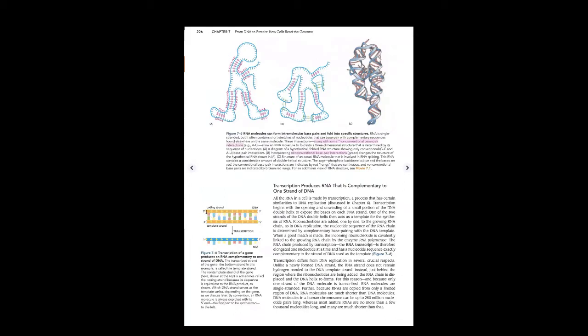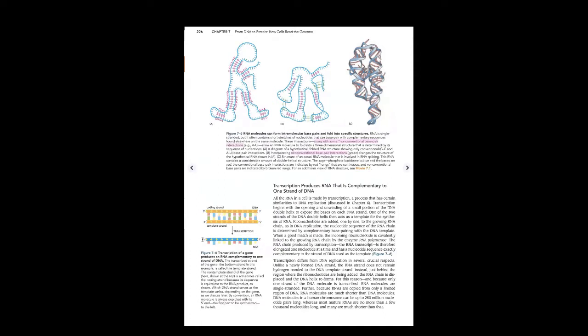So DNA is read in one direction, and then it's made in a different direction. So let's have a look. We learned in the past that DNA is made backwards. So DNA is made backwards, so is RNA. RNA is made backwards too. But this part of the molecule here is the 5' end. This part of the molecule is the 3' end.